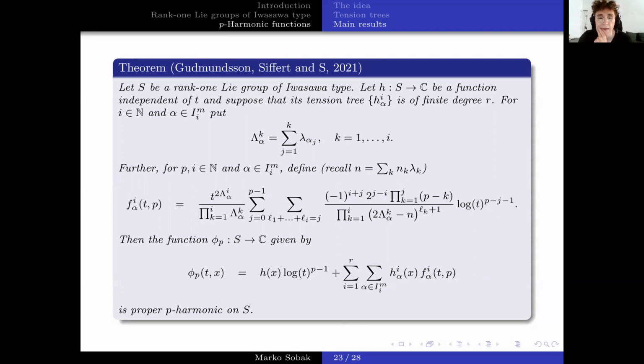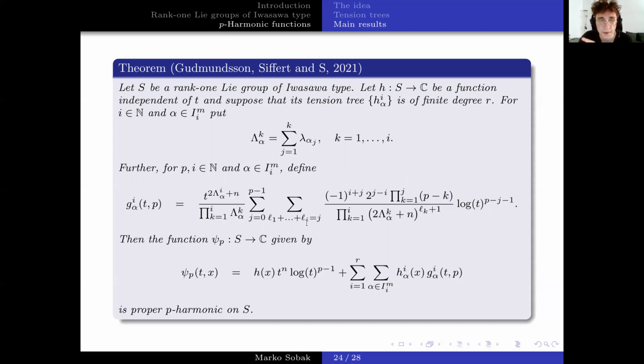Right, and then you'll remember that in the beginning of this section I showed you that there's another function. If you put t to the power of n here in the middle, then we also wanted to modify that one, and there is an analogous theorem for that. I'm just going to switch slides now, and not many things are going to change, only some very slightly.